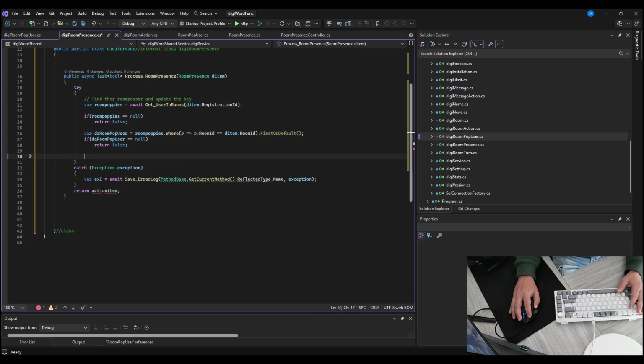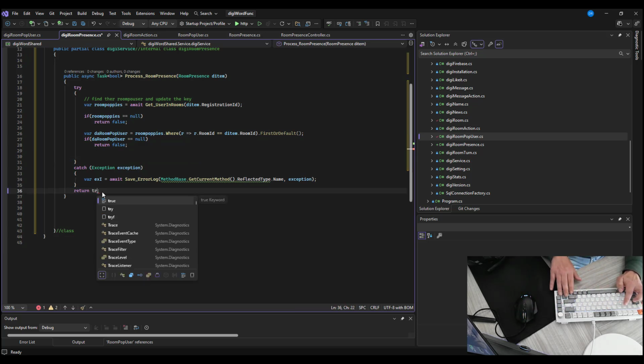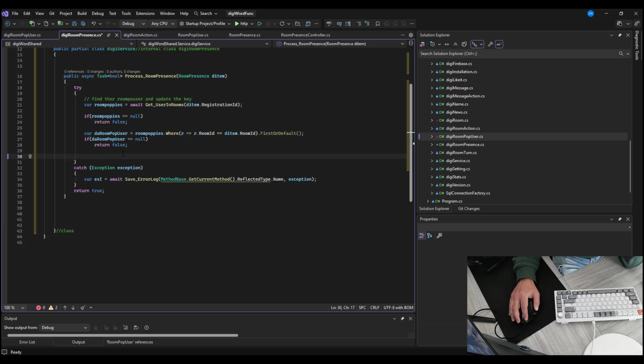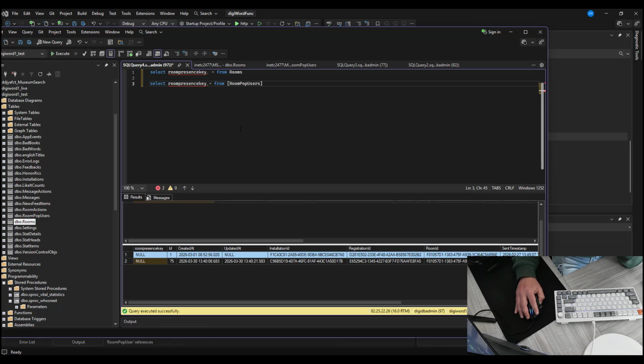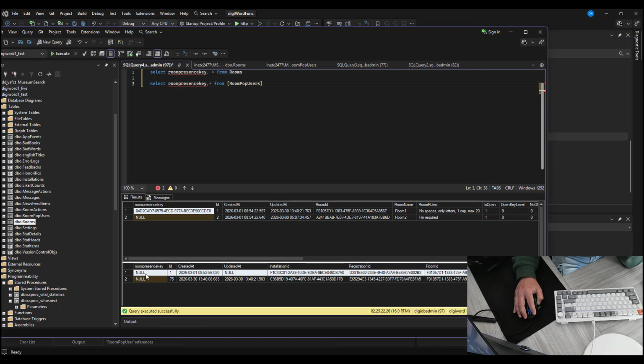Okay. And now look at the room pop user, which is this. And I'll put that key on there.